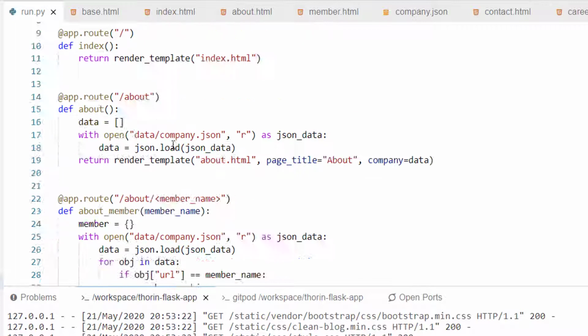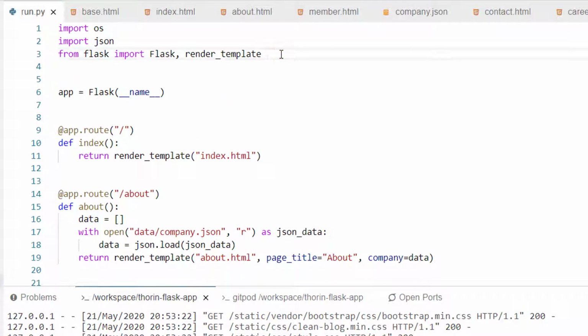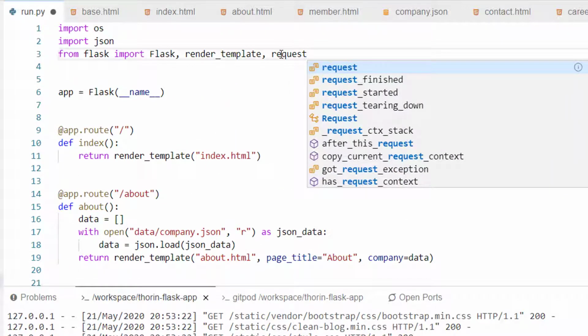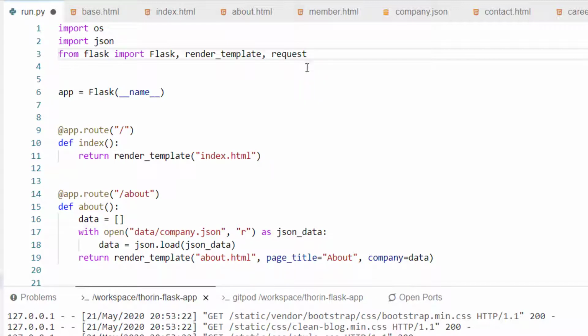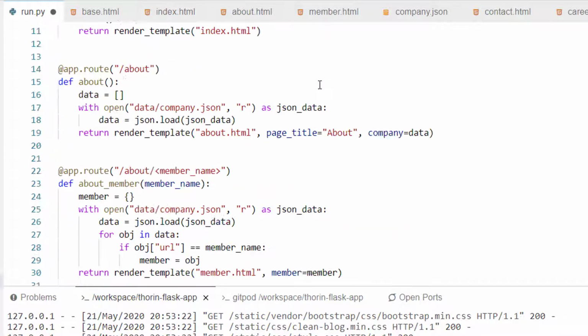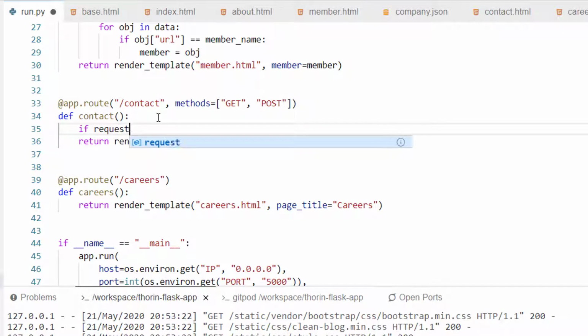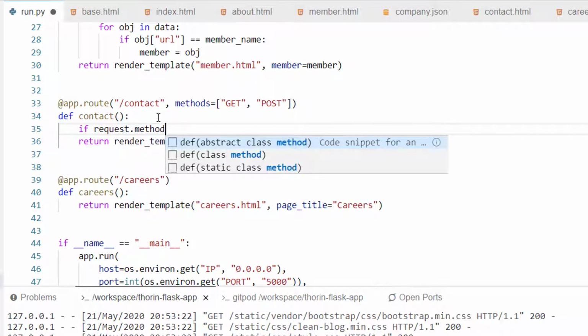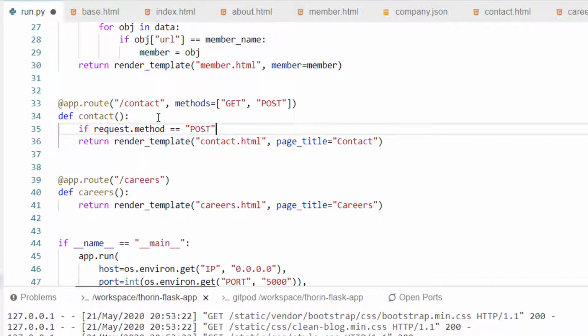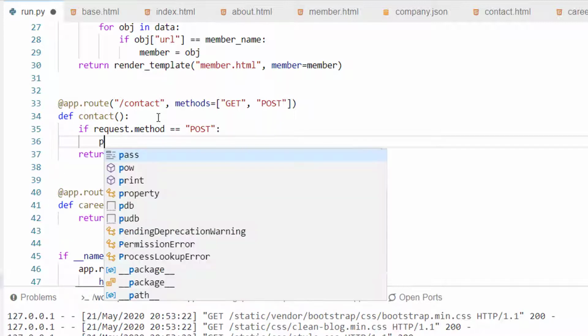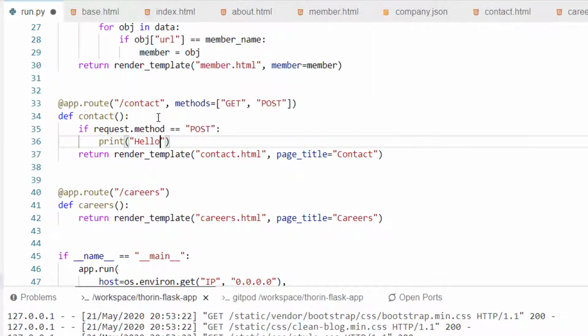The first thing we need to do is import the request library from Flask. Request is going to handle things like finding out what method we used, and it will also contain our form object when we've posted it. Within our contact view, we'll just add an if statement, and we are going to use the method of the request object. If request.method is equal to post, to test this, I will just print in the debugger window, hello, is anybody there?